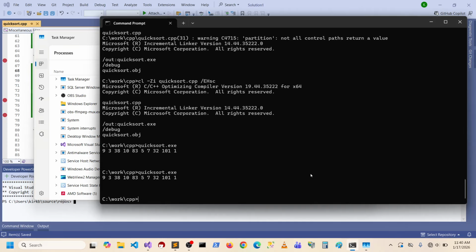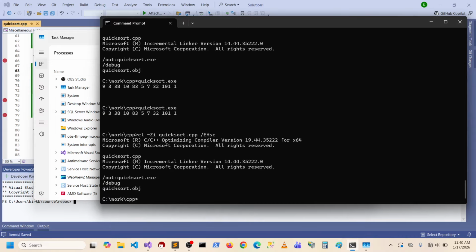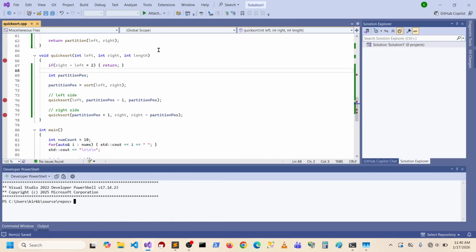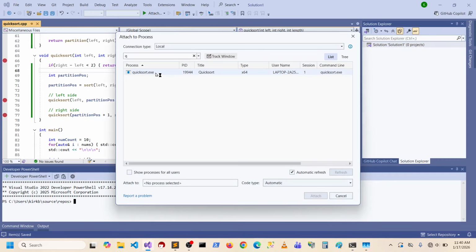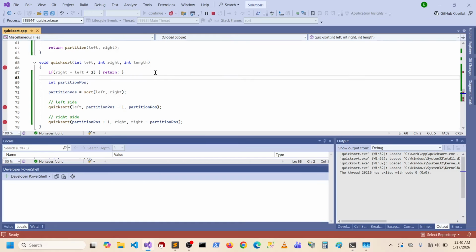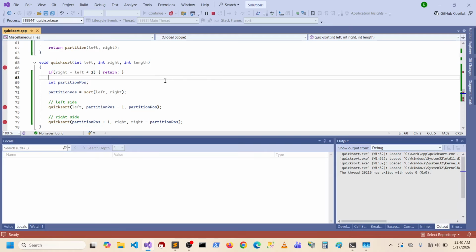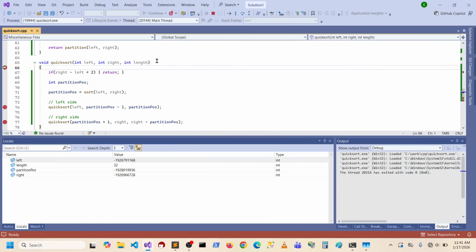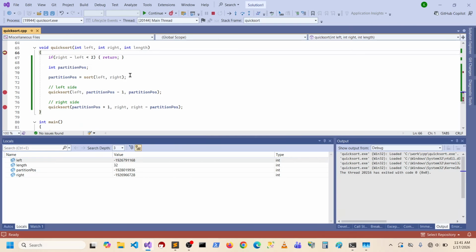Go here. Do that. Attach. Okay, so we got that attached. Let's go do that. So let's go down here to right.